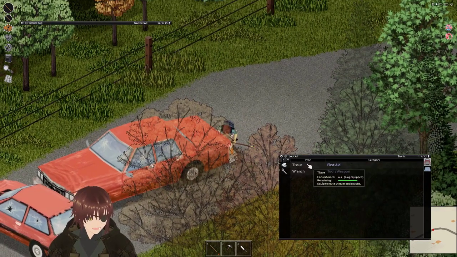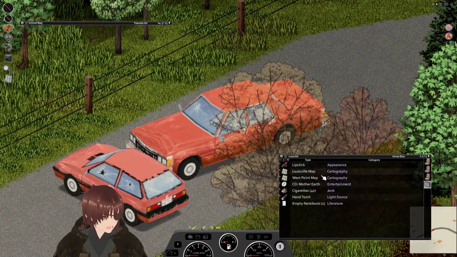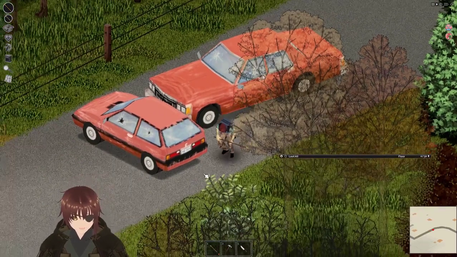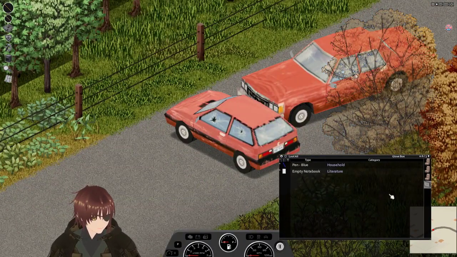Trunk's locked. Trunk's unlocked. Hopefully the lock isn't fucked. Okay, there's a wrench and a tissue. I cannot do much beyond that. See, nothing here, nothing here, nothing here. I'm gonna read those maps. Still worth reading them. Put in container. And this should be it. Let's see. Okay, trunk's open. Let's see if the car has anything useful.